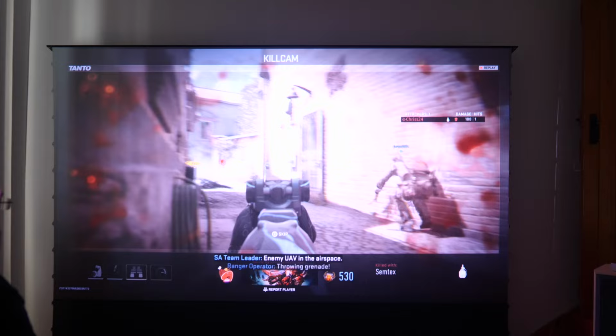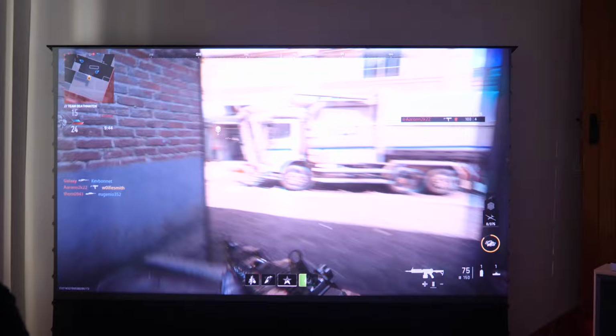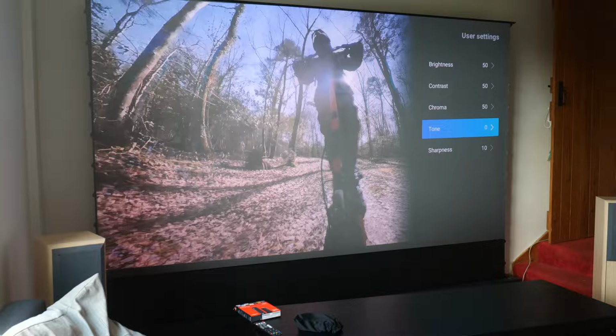If you want ultra smooth action, you can enable MEMC, and it works well to smooth things out, but I'm not a fan of that personally. Now, when it comes to picture adjustments, one thing I really did like is that the interface on the projector itself is snappy and responsive.